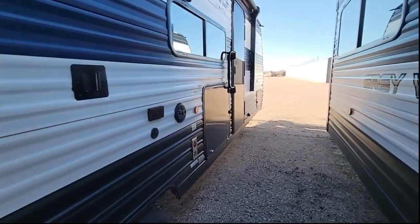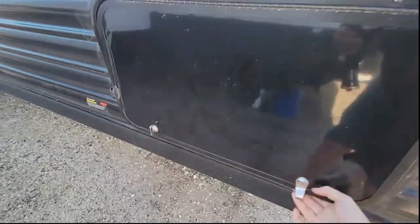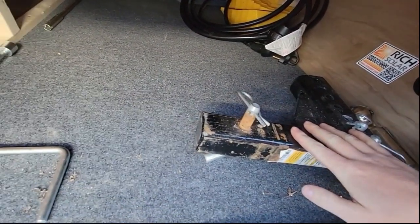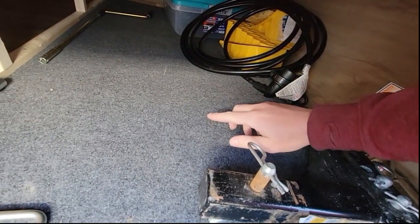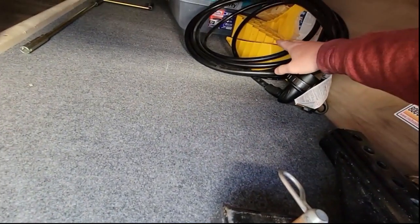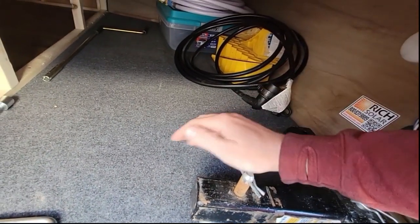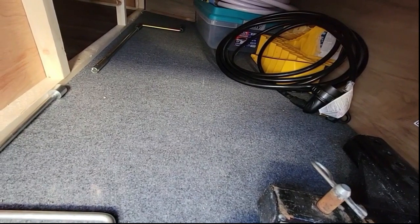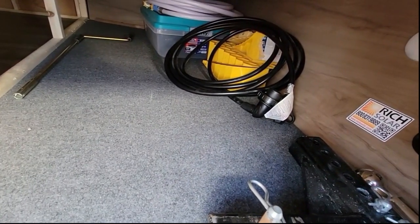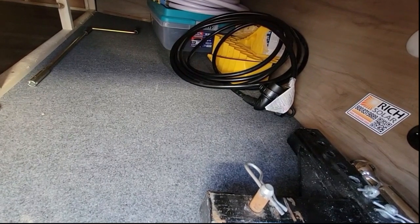So let's go around the outside of this trailer. We'll start here at the front with the storage area. So right here, we'll open this up. And what we have in here is, if you are towing and you need the adjustable hitch, it's right here. There's the 30 amp power cord. Again, there is a 30 to 15 amp adapter if you need it in the cabinet above the sink, and I'll show you that later. There's some stabilizing blocks, leveling blocks. And what you'll use those for is if the ground is unlevel, you will level the trailer front to back with the tongue jack on the front of the trailer, and then side to side with these leveling blocks. So you put them underneath the trailer, you pull the trailer up on them on one side to level out the trailer. And there's also a level inside the plastic bin in the cabinet above the sink.